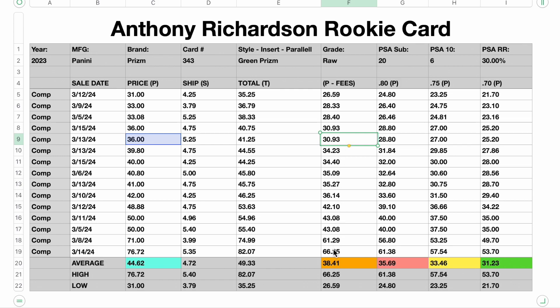Now, if you want to sell in the top third of sales, you go five from the top, and that looks like $42.10. You could sell this card — if you got in at $31 and sold at $42 — and make about an $11 profit, which amounts to about a $49 buy-it-now on eBay.